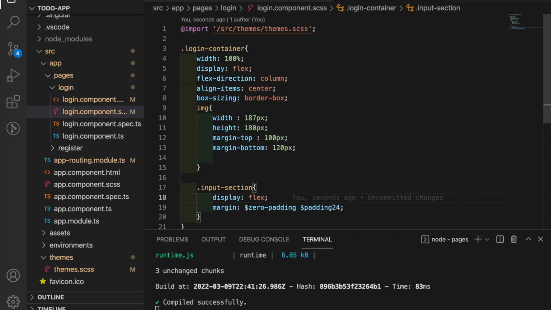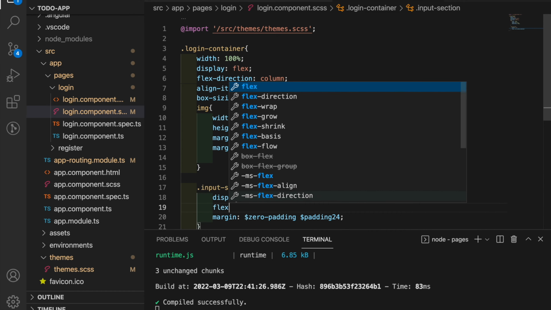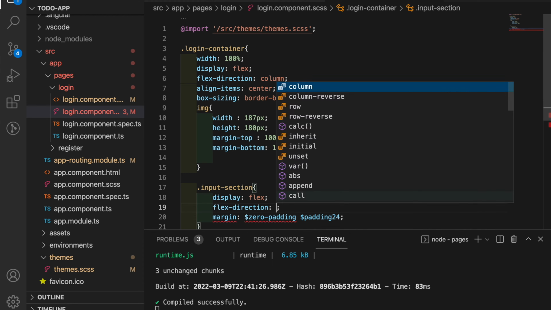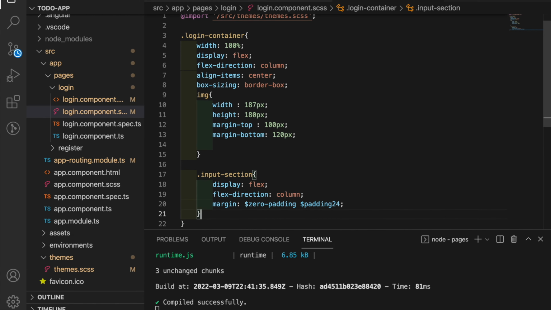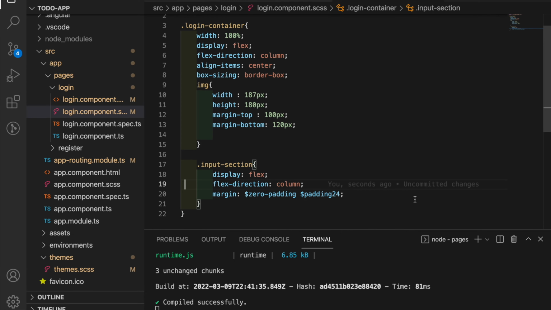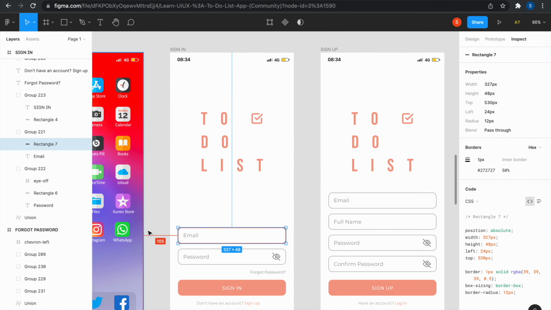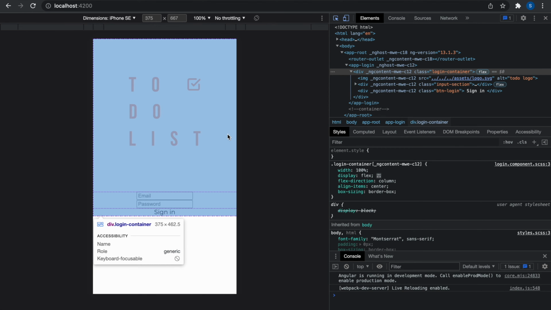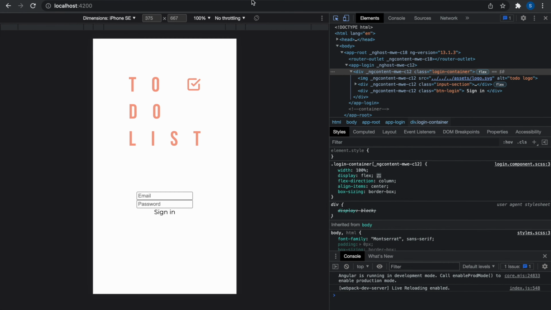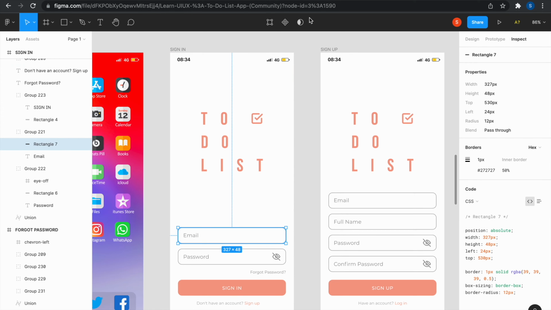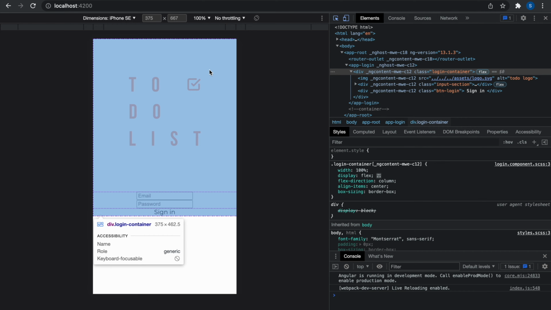And then display flex direction should be column, and that's what we need currently. So let's see what we have. Now we have that. We want to ensure that our input is filling up the whole width, so 100%.